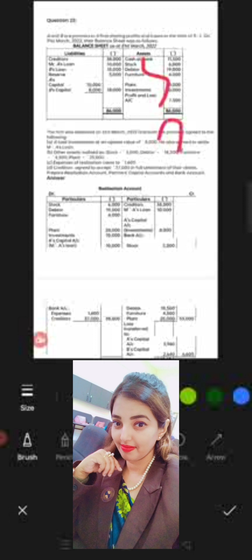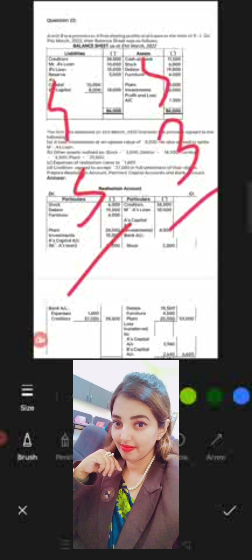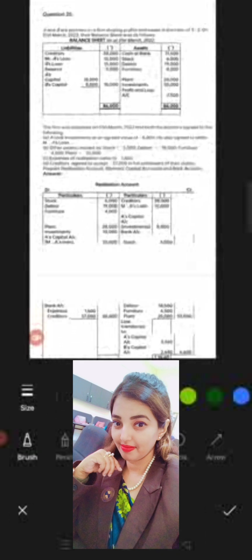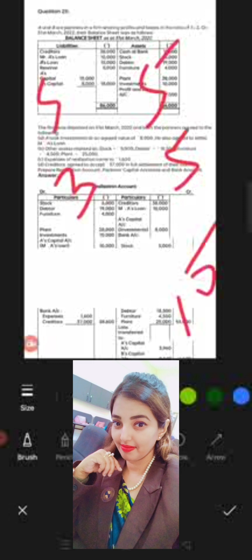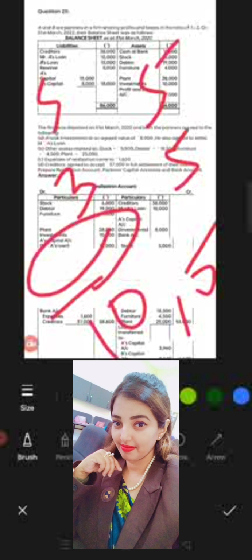Like suppose 5 rupees and 3 and 5 and 5. So which side is more? Debit side is more or credit side is more? Here 5 and 5 and 5 and 3. Which side is more? Here 10. The same amount you are going to take here, and here 2. This 2 as a balance you are going to show in the realization account as profit. If you get the debit side balance, you are going to show it as profit transferred, and if you get the credit side balance, you are going to show it as loss transferred.